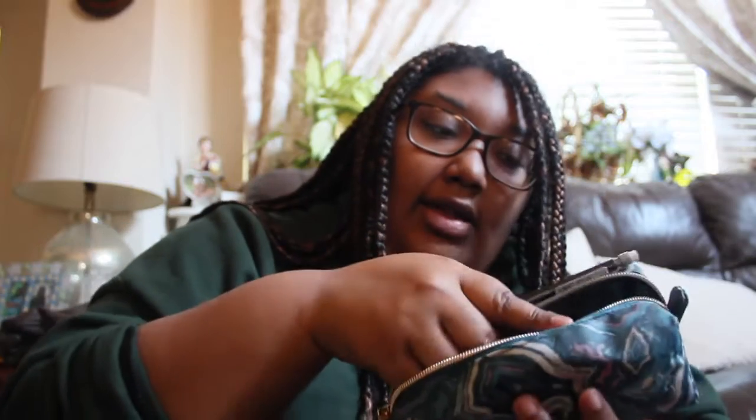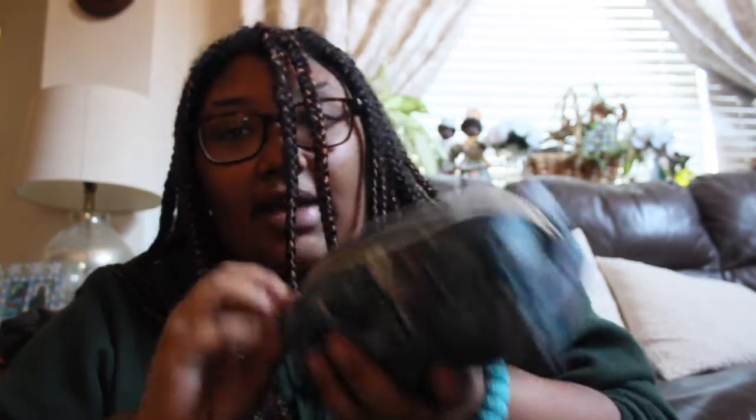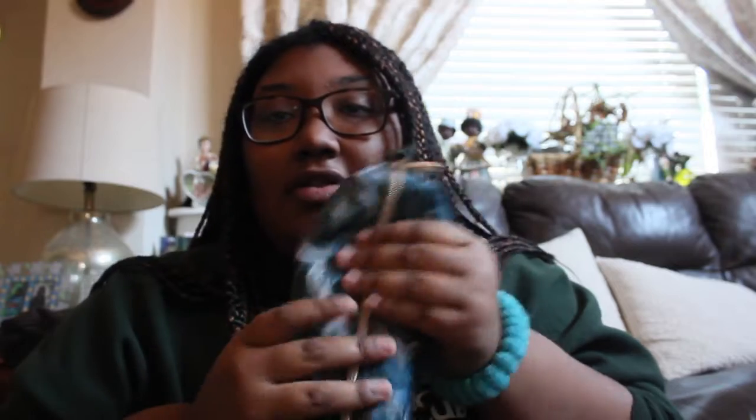But it's very spacious. There's still a lot of room, even when my stuff is in there. And I might find I have a mini ruler. I don't know where that went, but I'll find it and I'll put it in here. But this is my everyday pencil pouch. I just have to remember to put it between backpacks. And because there's not a lot of stuff in it, I can just squish it down.